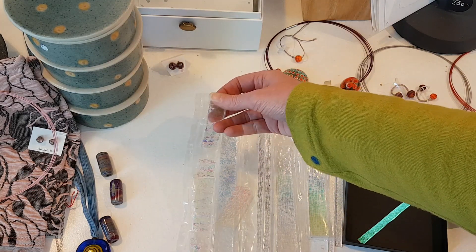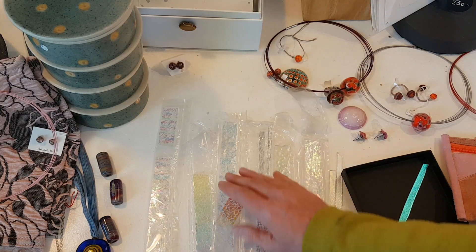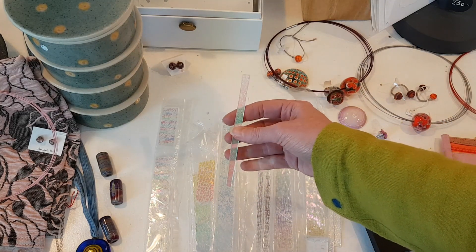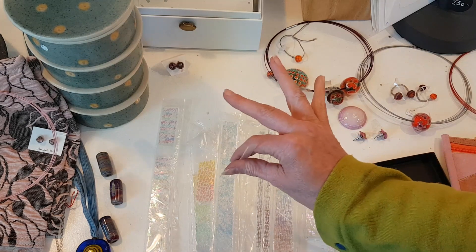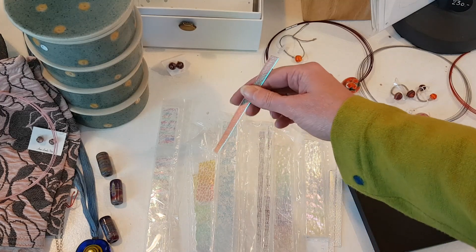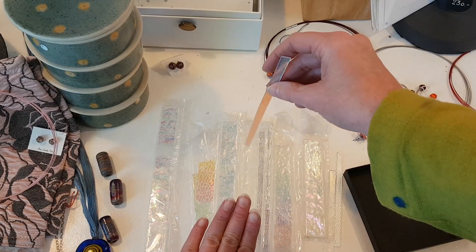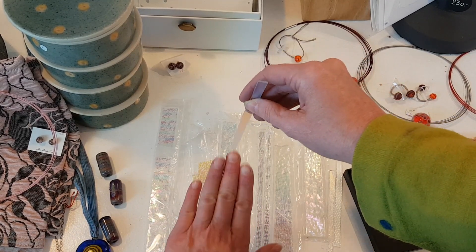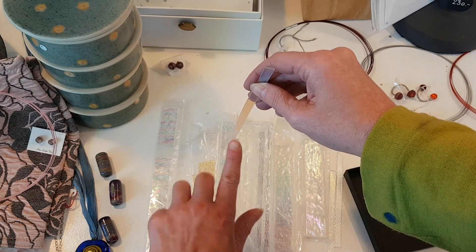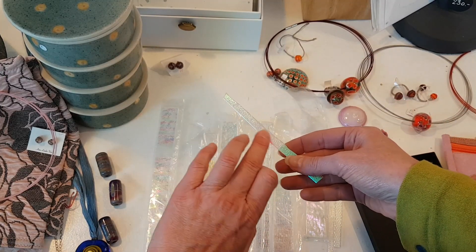To use this glass, you have to be very careful never to put the dichroic coating directly in the flame. Imagine my hand is the flame, coming from here — you must make sure it's the plain glass side, the one with no coating, that is hit by the flame. Otherwise the coating, which is really fragile, will burn off and make a powdery white substance which has absolutely no interest at all.